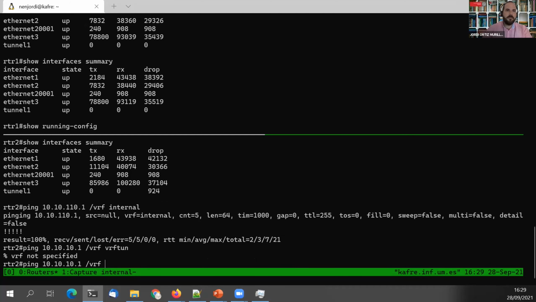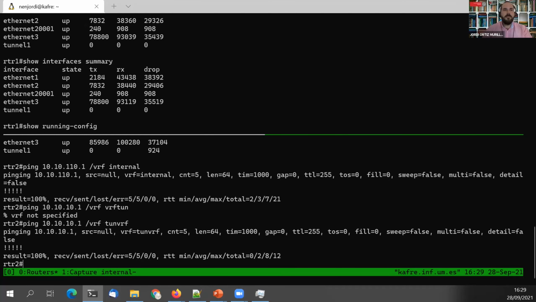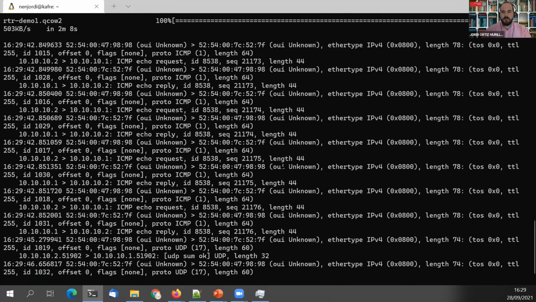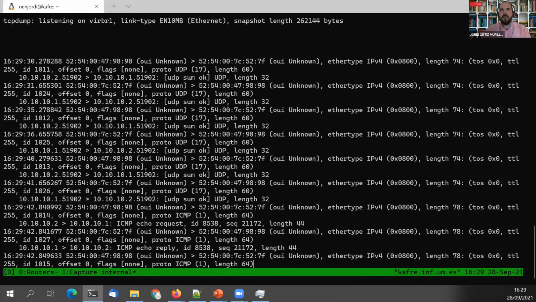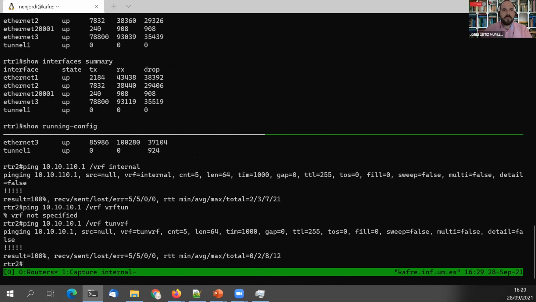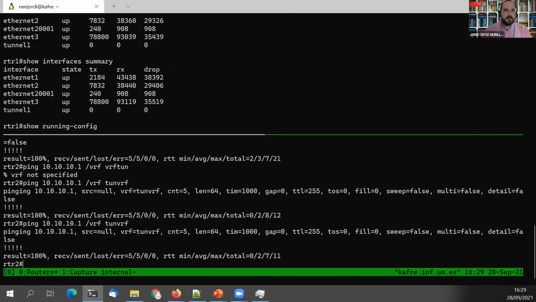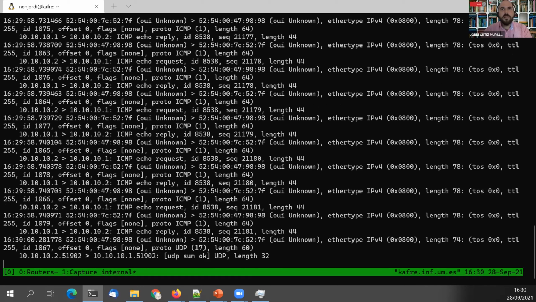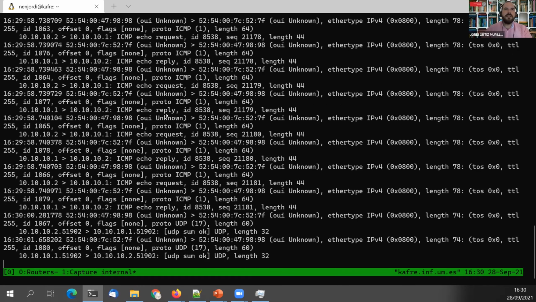the other way around, okay, and we see a normal ping. We should see here the ICMP around. Let's see. Yeah, ICMP as you see here.